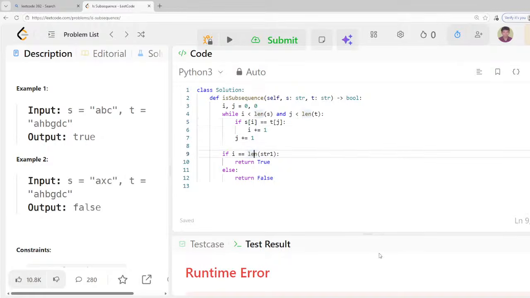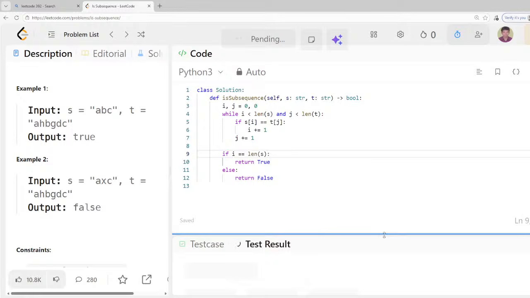So here also then it should be s. Right, so let us run the code once again.